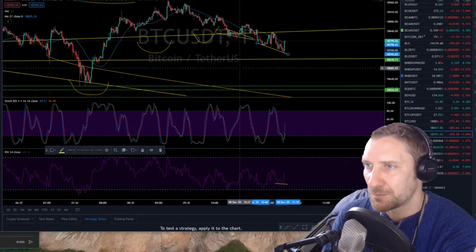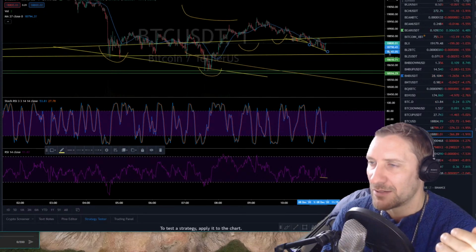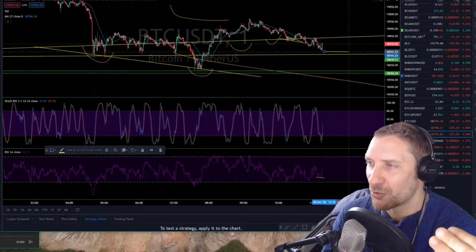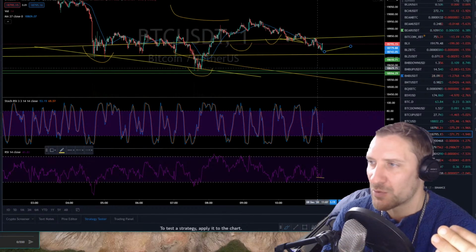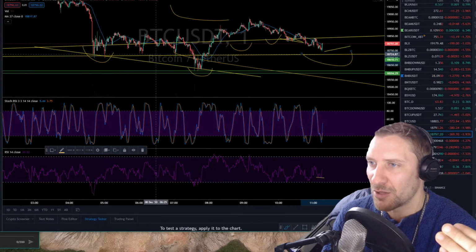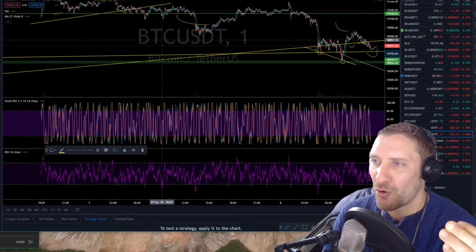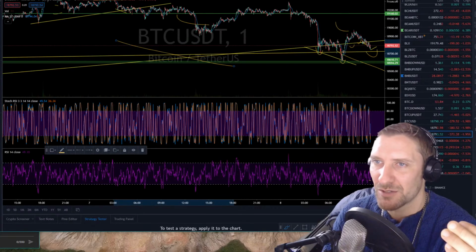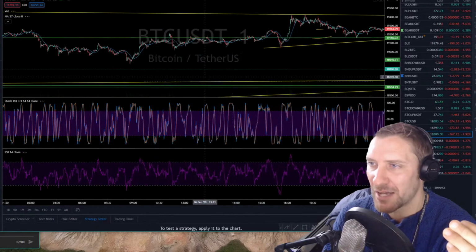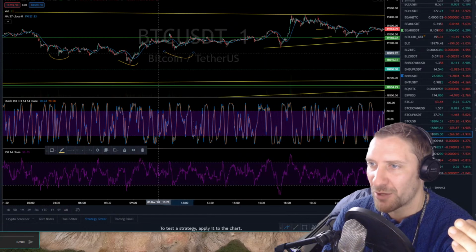See, like this? Again, what did we just go over? We went over that divergences tend to hold and hold patterns. Now we're seeing a right shoulder, in my opinion, get formed because we don't have a higher low. So this is our low. Bitcoin loves to do this. Low, make another low, and then make a side low. I can show you this pattern over and over again numerous times throughout the 1 minute on Bitcoin throughout the day. It does it all the time. Here it is yet again. It forms a big low, and then it forms another low on the side.